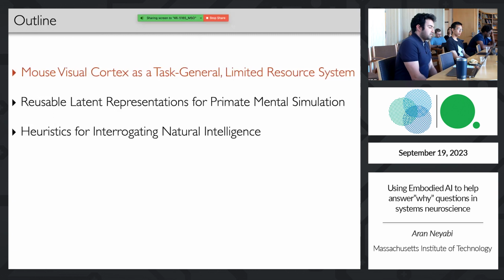So we first started with mouse visual cortex, not because we thought that there was anything necessarily more special about mouse visual processing than primate visual processing, but, at least for me, it was a way to start to interface with an animal that is commonly used in systems neuroscience, and first gain an insight into the level 0 sensory domain before then, say, operationalizing that in other downstream brain areas that operate off of that.